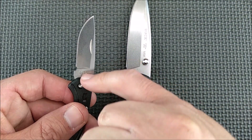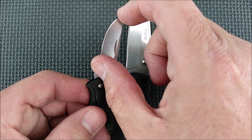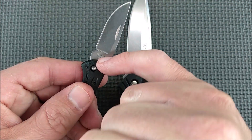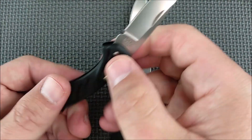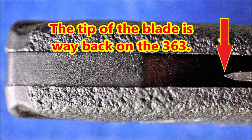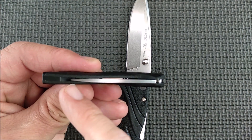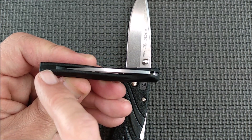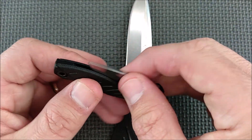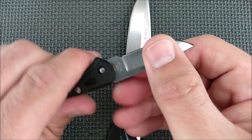On this knife they should have done the same thing. Right now this has got a cutting edge of 4.14 centimeters, 1.63 inches. They could easily get a 2-inch cutting edge if they brought the Ricasso back and let the tip come further. The tip ends right there but the end of the handle is way over here, so if they filled in half that distance and brought the Ricasso back you'd have a 2-inch, 5 centimeter cutting edge. This one has a decent back lock — no blade play up and down, or a very tiny bit.